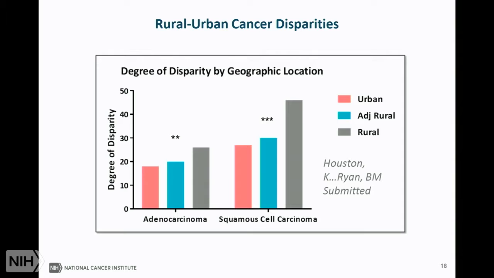But again, what it shows is that these types of studies enable us to look at disparities in a more granular way, to try and understand what's happening. And the reason that's important is because if there are preventative interventions that we can do, such as screening, and I'll talk about that later, then we know the areas and the people to whom we need to target it.